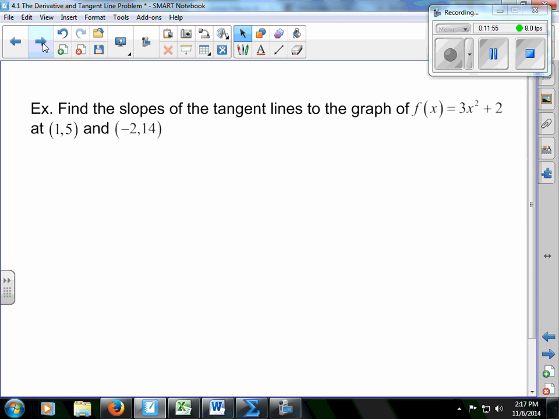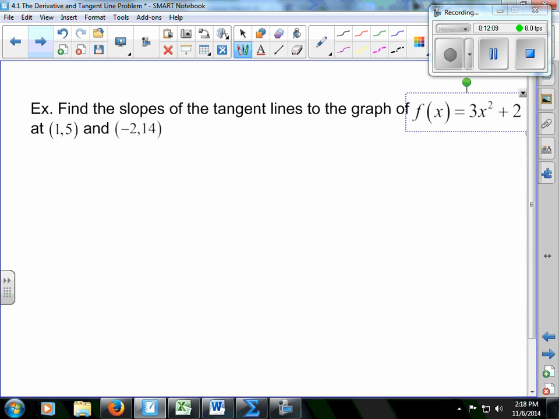Okay, I have another example here. And look at this example. In this example, I want to do it at 2 points. 2 points. That's ridiculous. I'm sick of it. I'm sick of doing that difference quotient limit over and over and over again. And in this example, it's the same function. So I'm going to try to develop a formula for this.